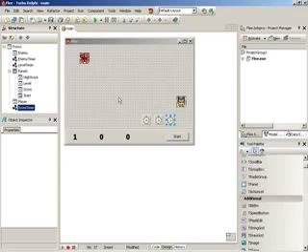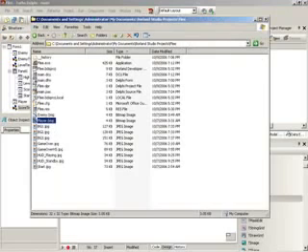So in this case, we need to load these images, and the first thing we need to know is where the images are stored. Right now, we're keeping our images with our executable file, so we need to know where the executable file is running from. Well, the executable is right now running from our projects folder. If we jump back over here, we see we have our projects folder, and there's the main executable. So we know where it's at.